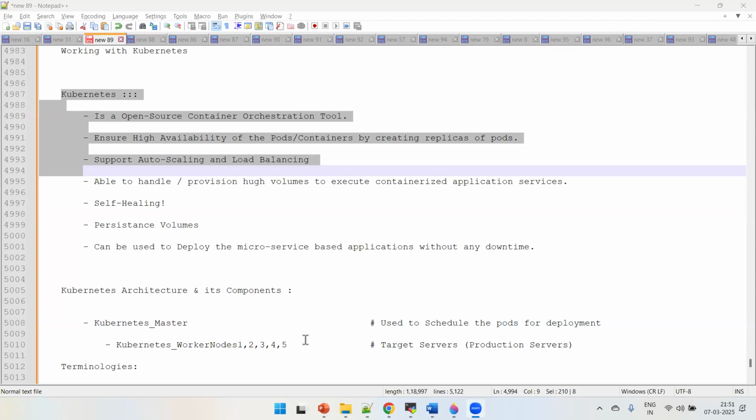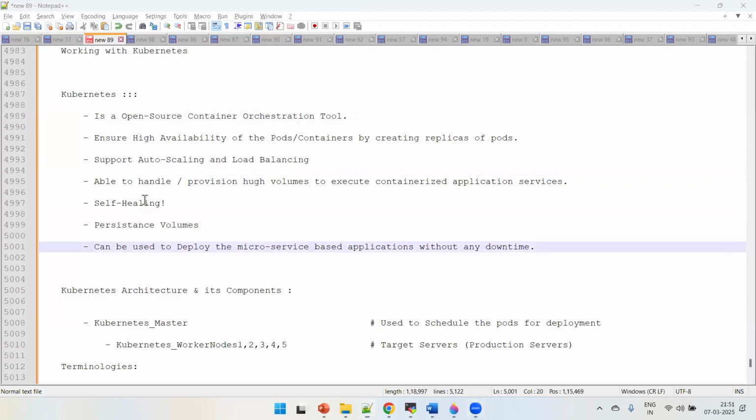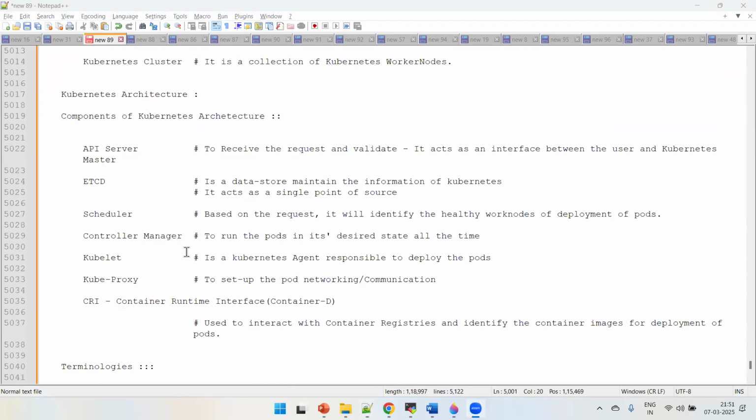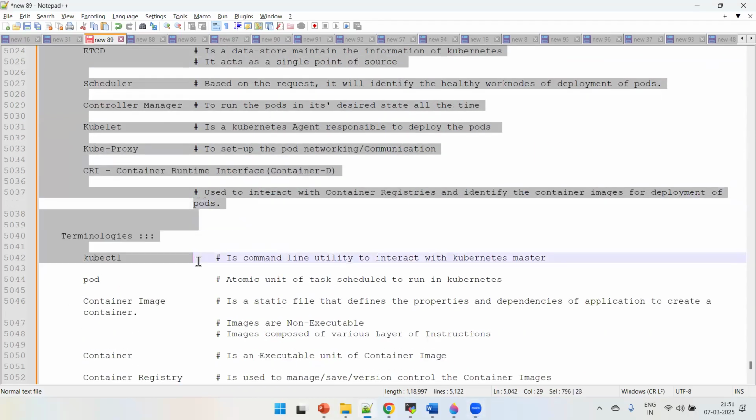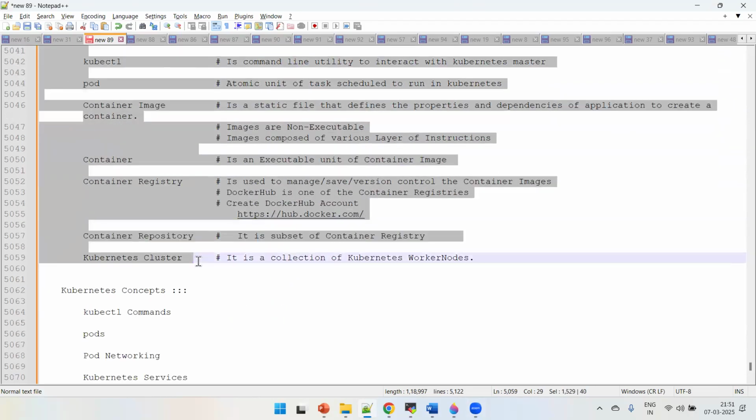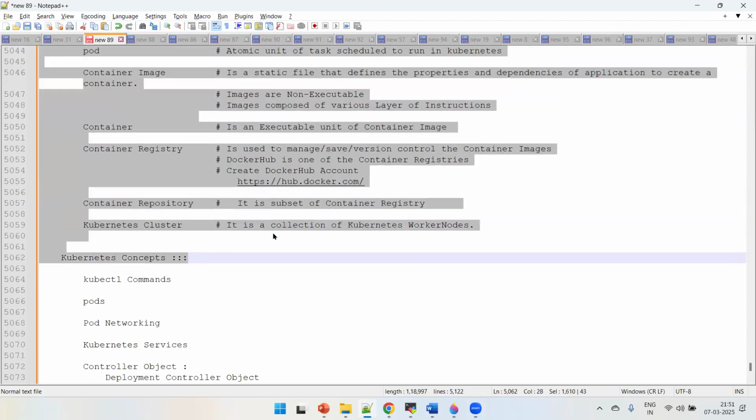Go ahead, please. At least before you join next session, go through all these concepts and be prepared with the terminologies. I want everyone to be clear with the terminologies, starting from your API server, etcd, and pods, kubelet, kubectl, kubeadm.